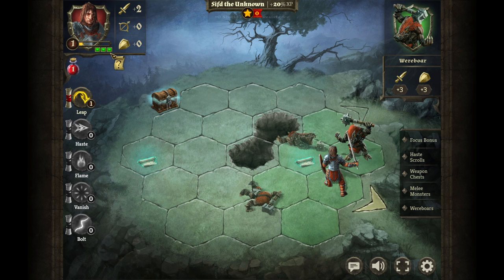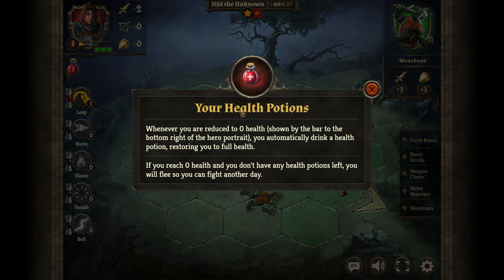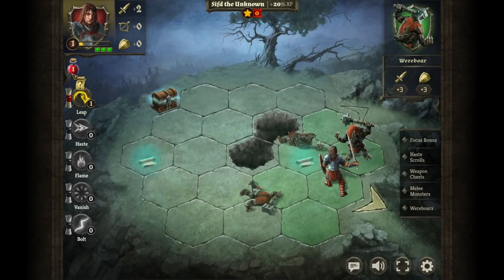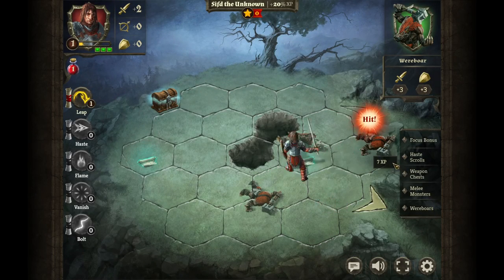Okay, I drank a potion. So, your health potions: whenever you are reduced to 0 health, shown in the bar below the portrait, you automatically drink a health potion to restore your full health. You reach 0 health. So right now I have 6 health, that's what that means. Let's continue trying to kill him, got him.